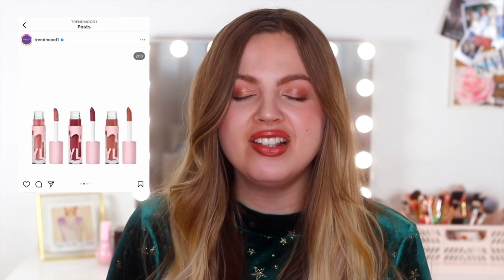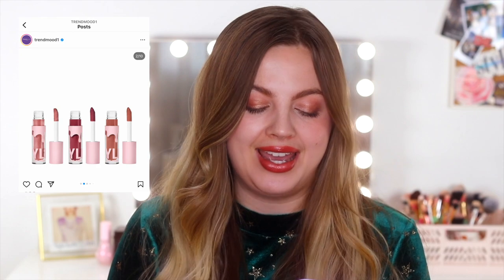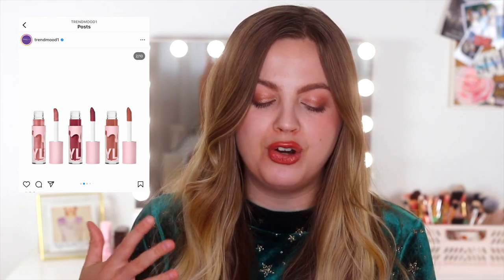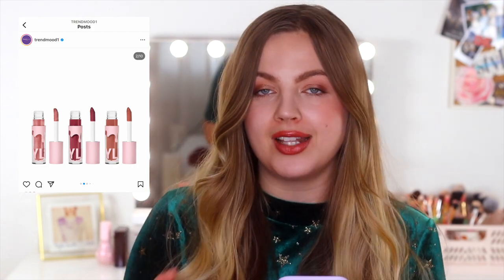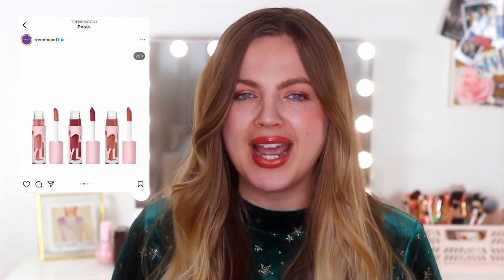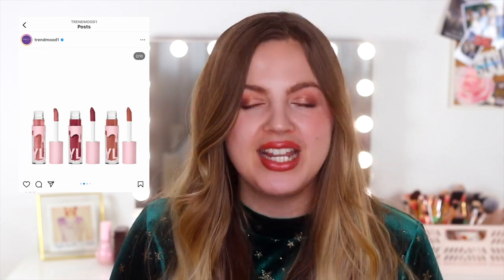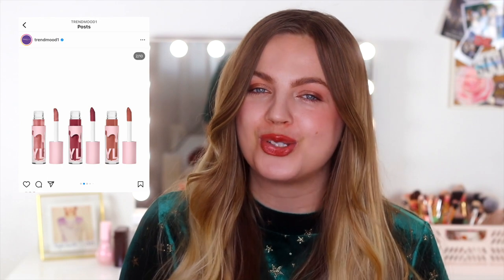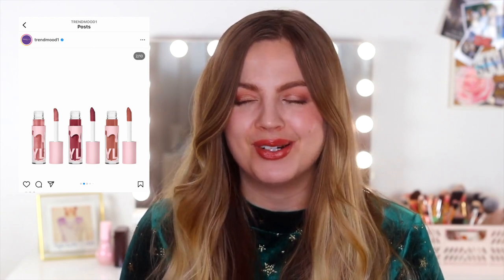They also released a trio of their high glosses, which I'm very tempted by. There are three shades: Gina, Kenny K, and Posy K — a warm nude type shade, a beautiful raspberry shade, and a nude pink with glitter. I already have one Kylie Cosmetics gloss in Coco K and enjoy the formula. It's a bit thick but looks really nice on the lips. This trio is $30 for three glosses, which is a really nice deal, but I just did a lip declutter, so I probably shouldn't add more.